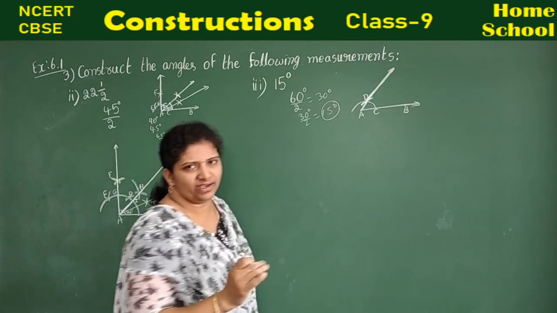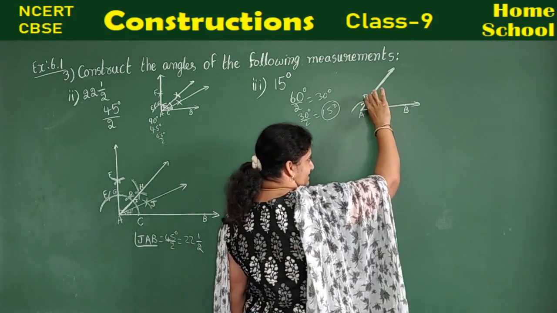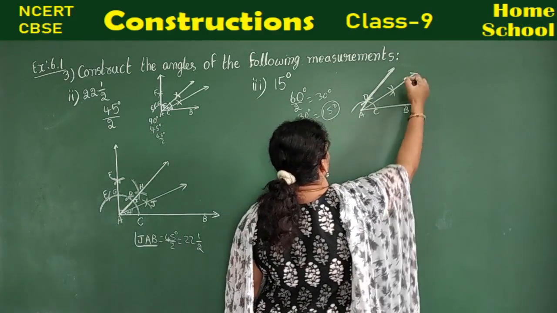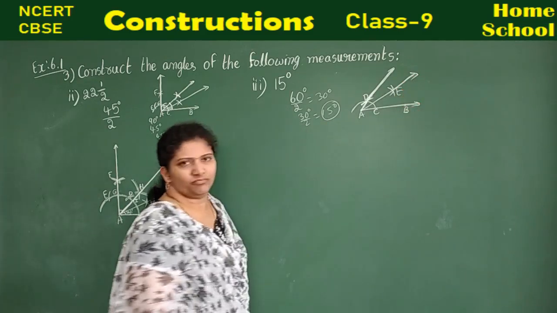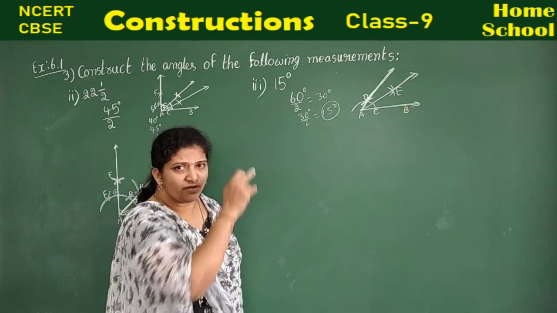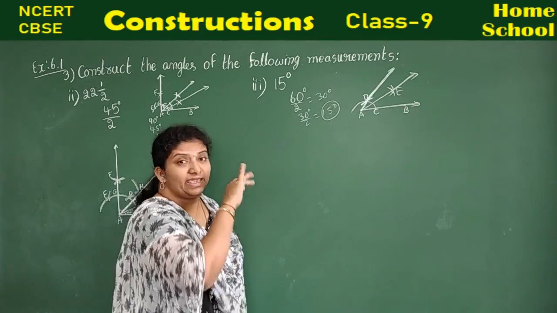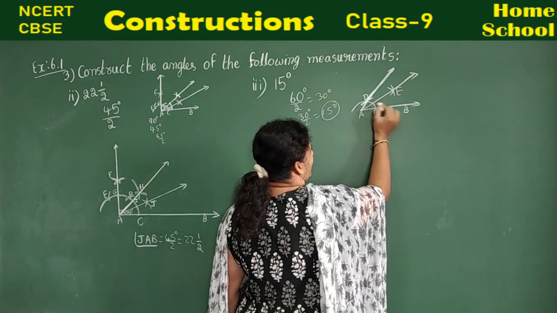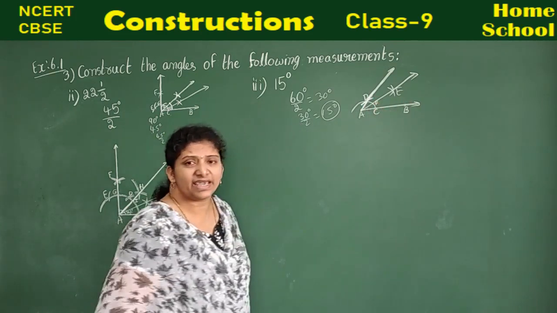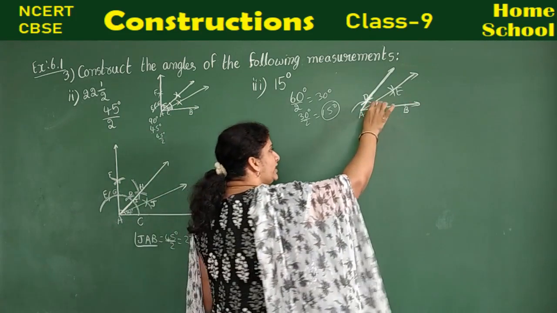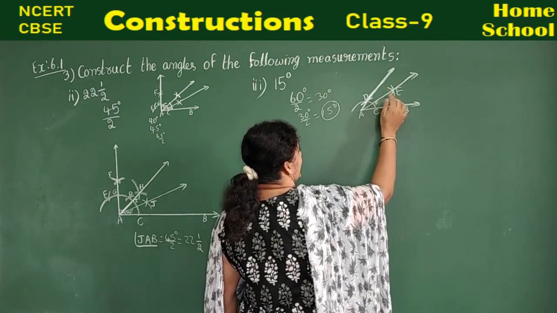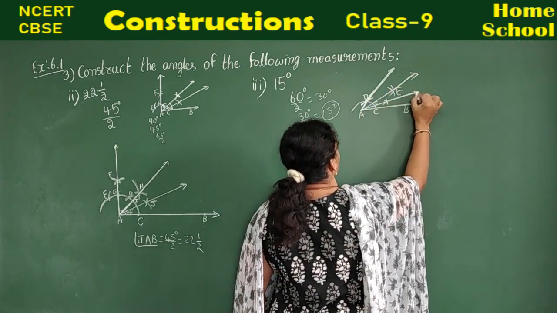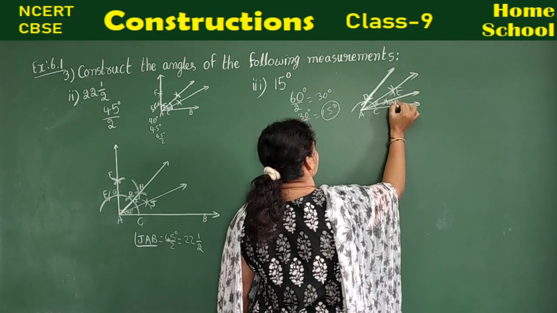I need 15 degree. Now, with C and D as a center, more than half, draw the arcs, cut the arcs. Try to join. Mark a point E. Now, what is angle EAB? 60 half is 30. And now, again this half I need. So, from this point, I'll mark it as F. Now, with C and F as a center, more than half with the same radius, draw the arc and then cut the arc, try to extend and the ray so formed is G.